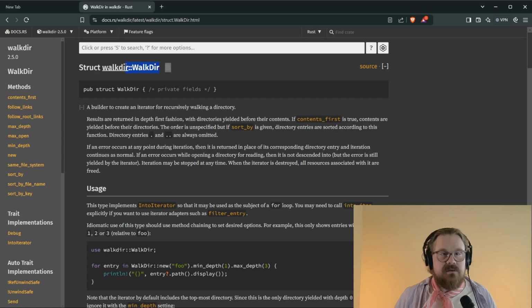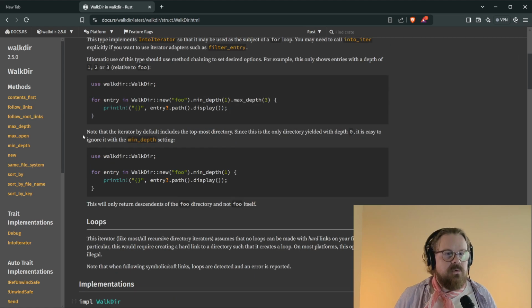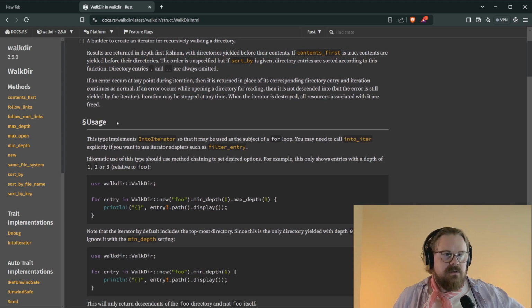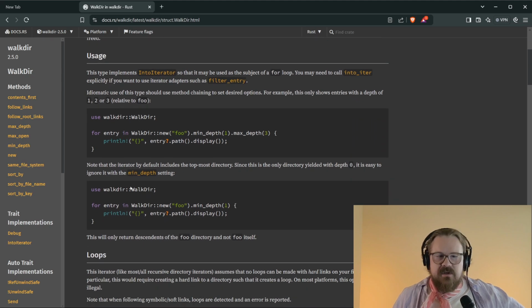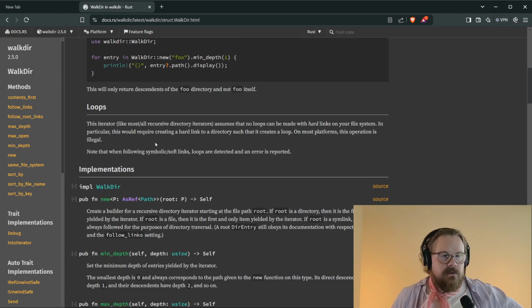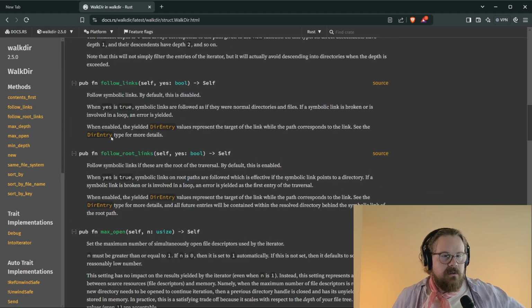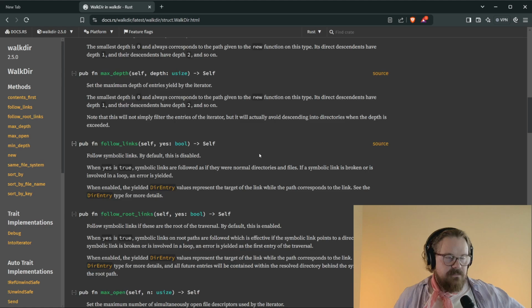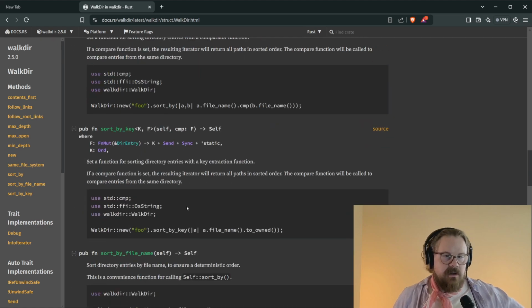This is the WalkDir struct, which has more docs. Contents first is true. Okay, that doesn't seem interesting. I'm wondering if there's a configuration option on here that allows us to control this. Doesn't look like there is. Looks like you just create it and it does what it does. I must be thinking of some other library that uses walkdir.